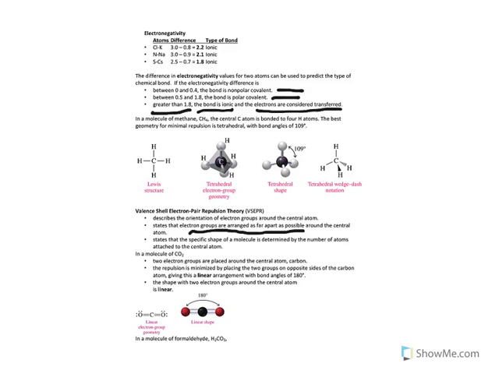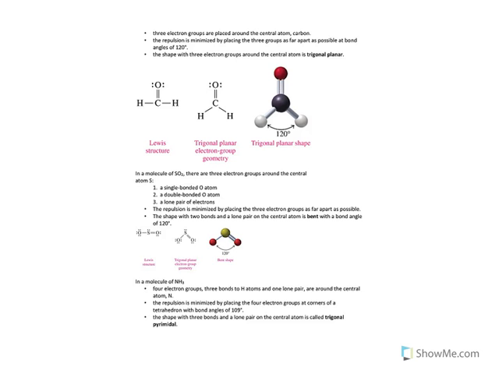For example, in a molecule of carbon dioxide, there are 2 electron groups around the central atom, carbon: 2 oxygens. These want to be as far apart from each other as possible. The furthest apart they could possibly get is a linear arrangement with a bond angle of 180 degrees. The shape of these 2 groups around the central atom is linear. Linear, again, that is because they couldn't possibly get any further apart from each other.